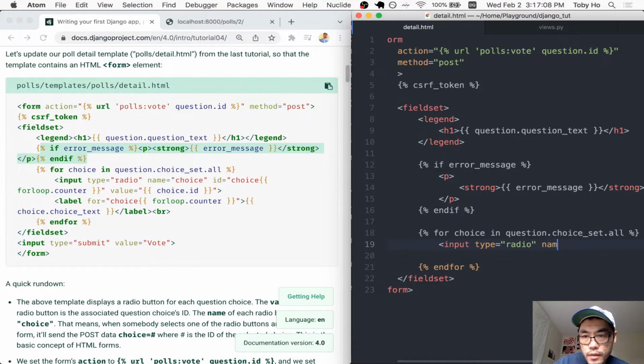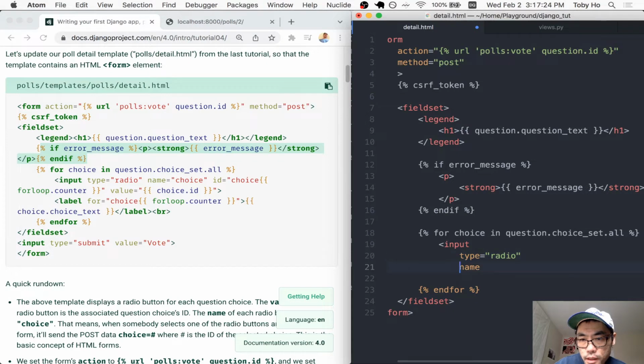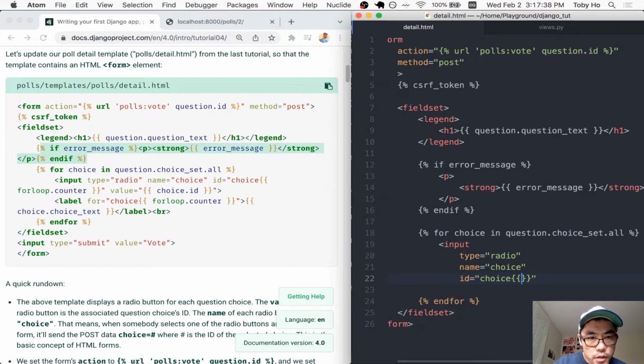Okay. For each choice, like choice A, B, C, D, the user can select it, so we're going to use a radio button to allow them to select it. I'm going to multi-line this so we can see everything on the screen. Okay, so this is interesting. There's a loop counter construct being used here, for loop dot counter.